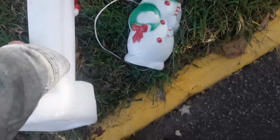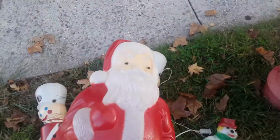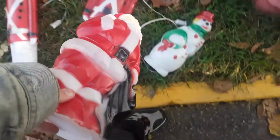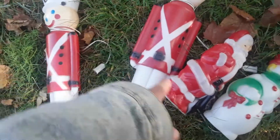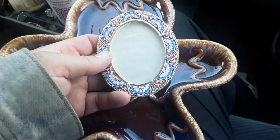Okay, just spent $15. These aren't too big, but these are better. We just got some of these before. I got two of these. These actually are worth maybe $50 each, and I know that because we just got some and put them on eBay. And then I got the small Santa. So I spent 15 for everything. 2 for $5, 5, 5, 10, 15. Okay, didn't spend much for this stuff.